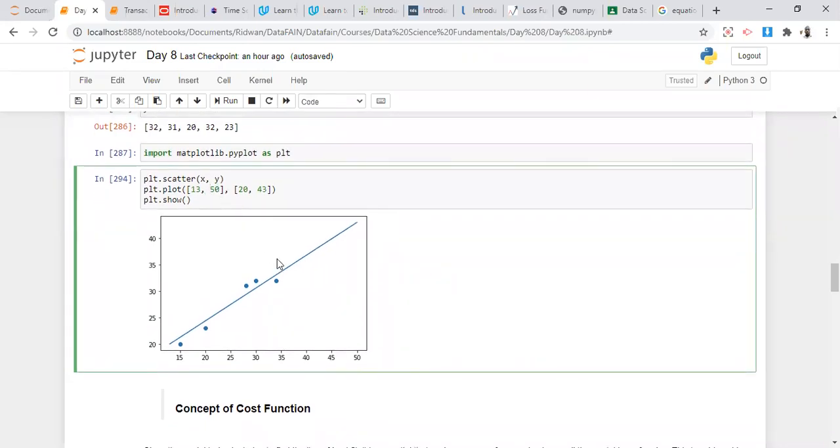So we seem to have the best line here. We can still touch it around a little bit, maybe by making this 14. Yeah, this still looks better, I guess. The goal is to measure the error, because what this line is saying is, you see this data point here, according to this line, it should instead be on this line here.